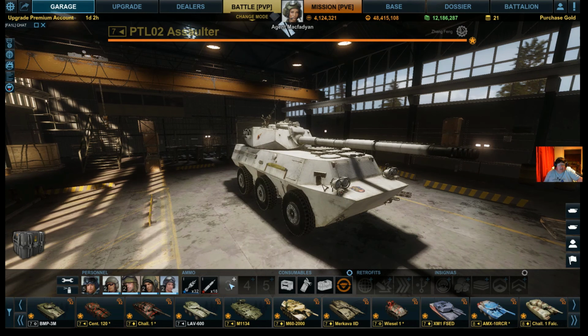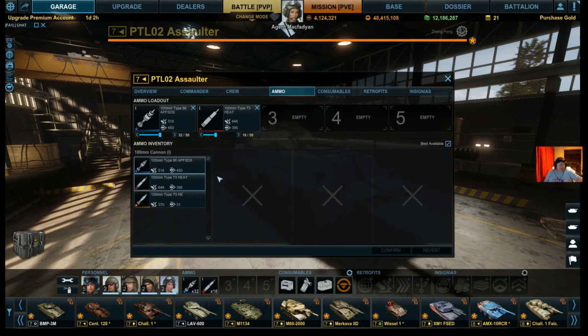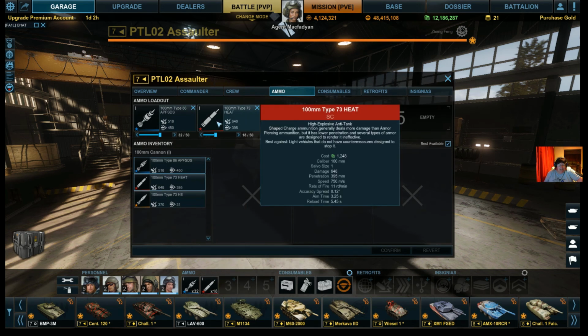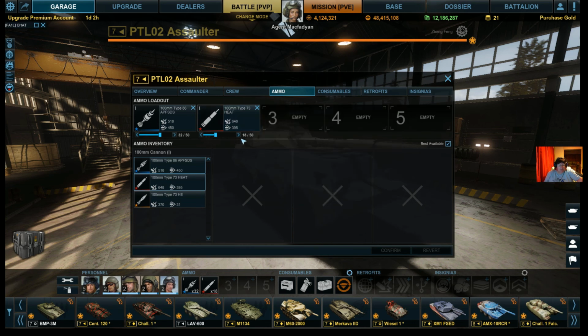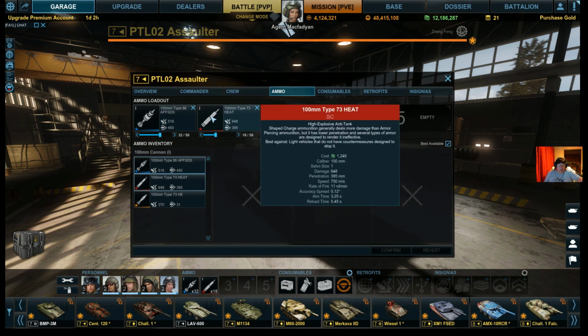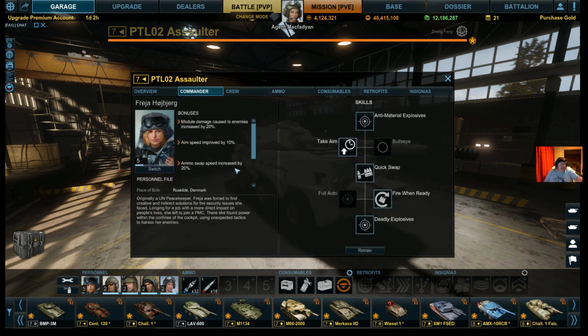Let's have a quick look at loadouts and the like. Okay, so I haven't actually got any high explosive in. I've just got armor piercing and heat, because that's just what I do. Which is 100mm gun, so obviously. Damage does 518, a penetration 450. And the heat, well, damage 648, penetration 395, which ain't bad. Commander, for some reason I've got Freya in. Can't remember why. I think it's something to do with the aim speed and the rate of fire.